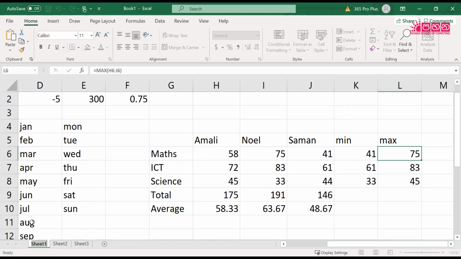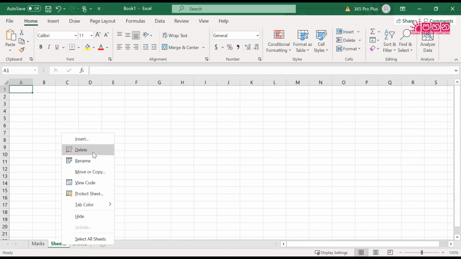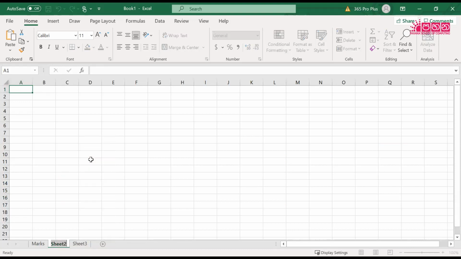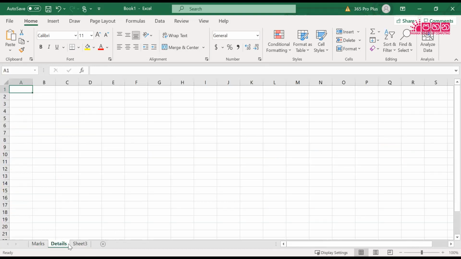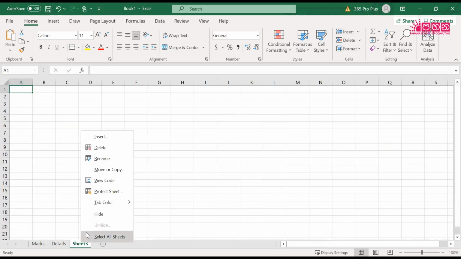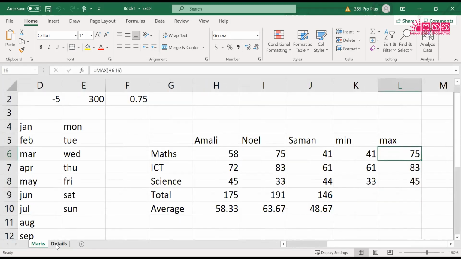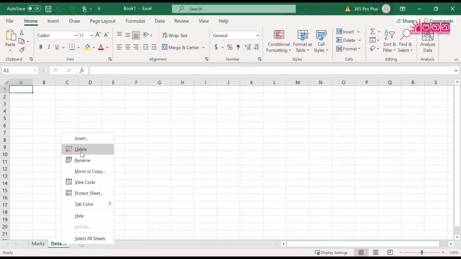For example, let me say this is marks. I can rename it. I can also rename another one details. So that's the first task. And if you want to remove a sheet, you can right click and then say delete. Now we have 3 sheets: marks, details, and sheet 3. When I select delete, you will see we end up getting only 2 sheets. Details, again, I can say delete.